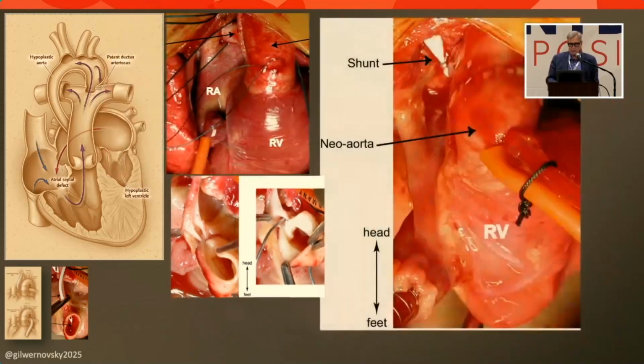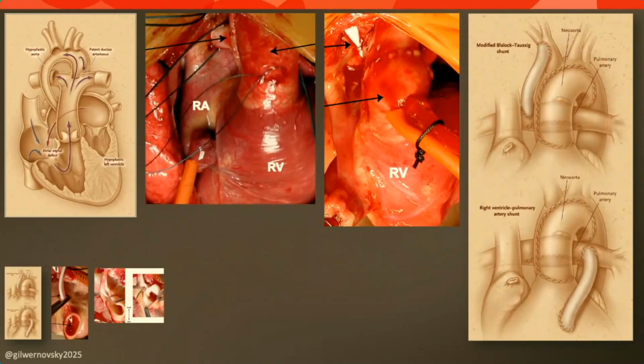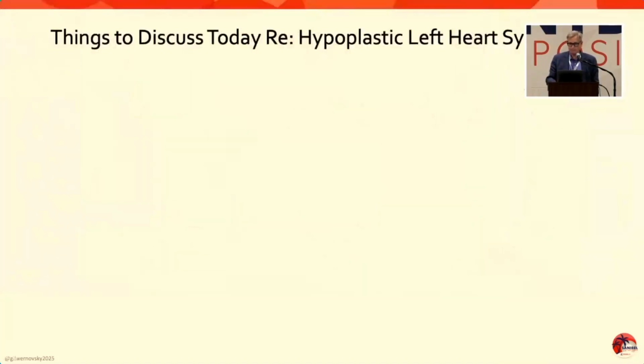It looks good at the end, but it never looks as pretty as in these pictures. And it's important for me to put that up there to put some realism on what I'm going to speak about for the next 20 minutes or so. We think of this as a series of staged reconstructions as though it always has been this way. I've been in practice about 40 years, and I can guarantee you it hasn't been as clean as this. And for some of you who've started relatively recently, I hope to share with you some of the bumps in the road that have happened and where we are right now.